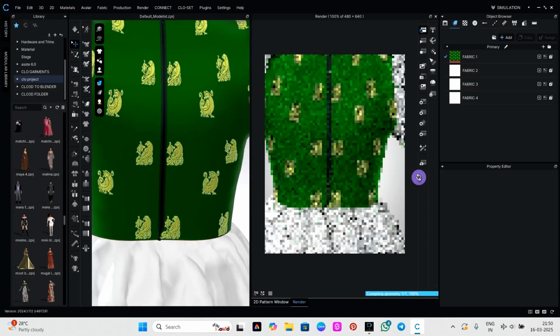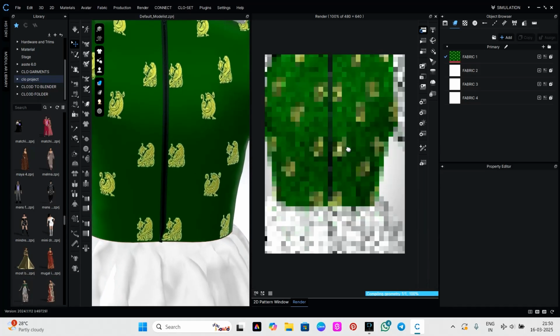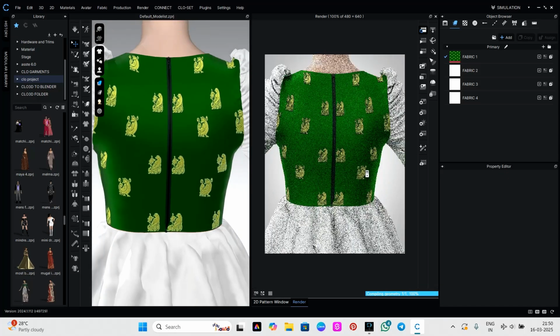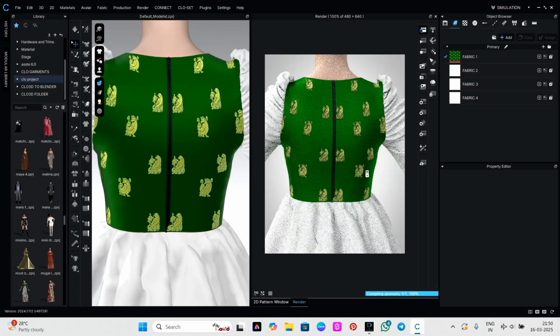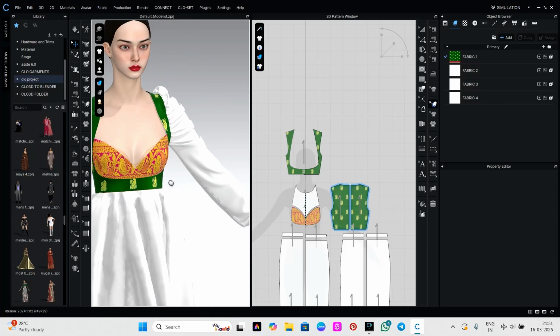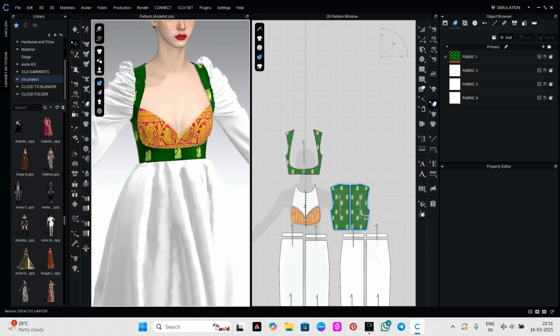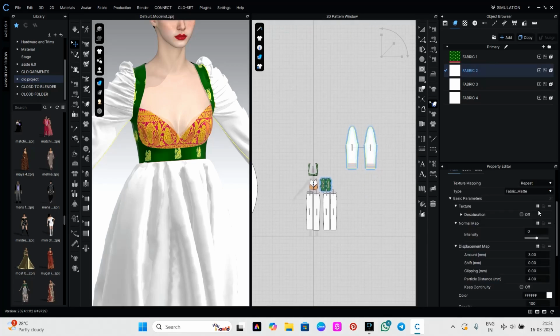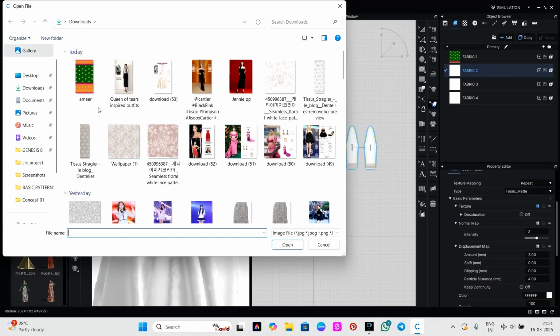If you want to see the back, I know, it is looking a bit shabby, but I'll change the color of the zipper. Then it'll look great. So when you see that, that will come into mind. I'll put some fabric to sleeves and apply the same texture.